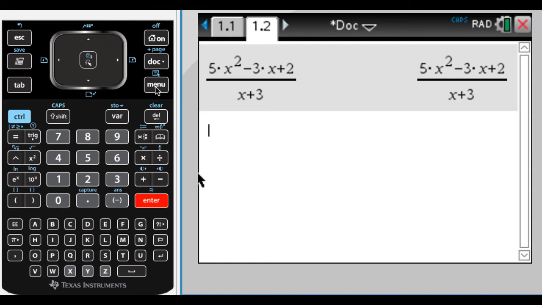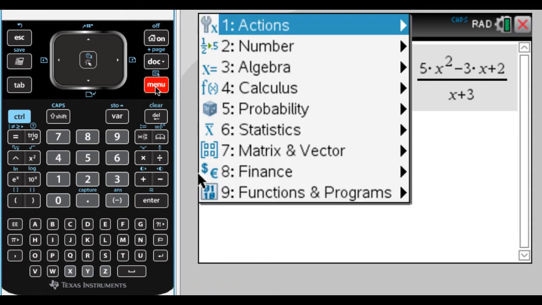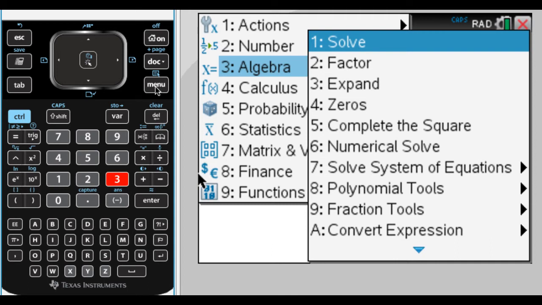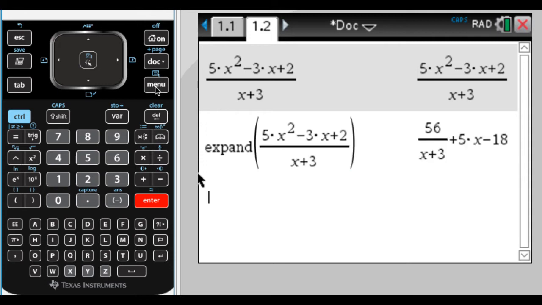So if you go into menu, and then option three is algebra, and then option three here is expand, which doesn't seem like you're doing division, but the calculator will interpret it that way. So I want to actually expand this. So I'm going to put a box around it, hit enter, and then when I hit enter now, it's actually going to do the division. It'll give me what I would have gotten if I did this problem by hand. So there you can see it. So that's fine.